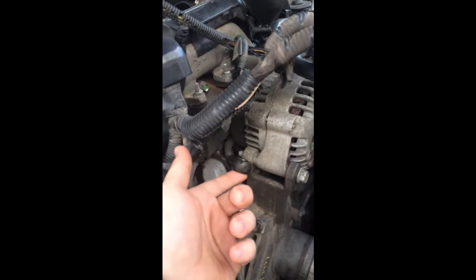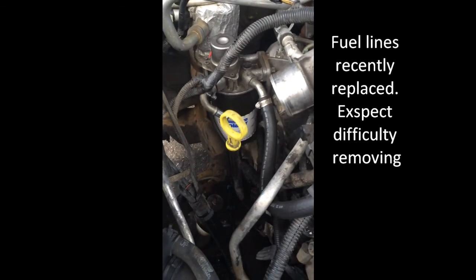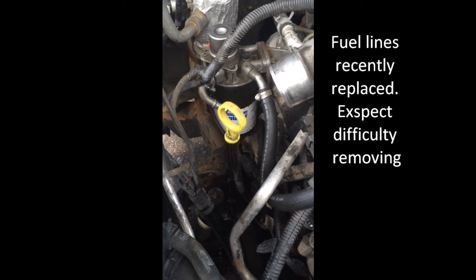When I took the FICM off, I just did this top nut here first, took that off, and then I disconnected that there and pulled it through instead of trying to take that bottom off right there. Otherwise it's going to be more pain than it's worth. So that's the way I did it, and still got to take the fuel filter housing off in the back so I can get that number 5 injector.